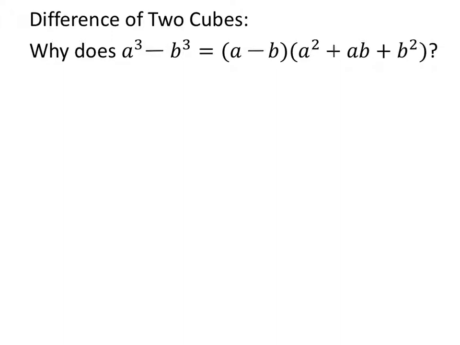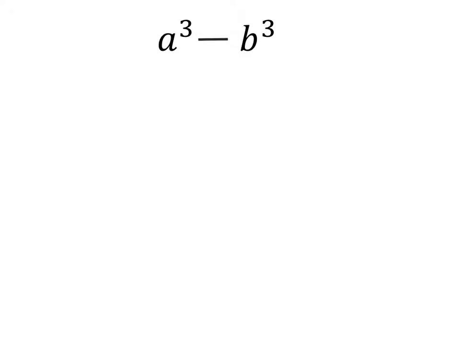So to do that, we just need to focus first on this a cubed minus b cubed. We're going to start with this, and since we have a lot more stuff than that, we need to add something but without changing the value of this expression. So we're going to add zero to this, and we're going to keep a cubed and b cubed on opposite sides, and you'll see why in a moment. This is going to have to do with factoring by grouping.